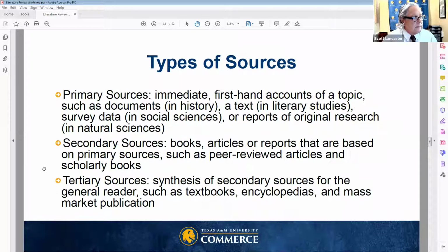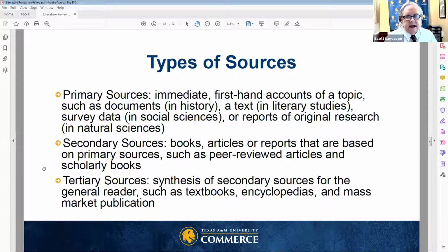There's three main types of sources. Years ago, researchers just had the first two, but then they found they needed to add the third one. First one is primary sources, which are immediate firsthand accounts of a topic. In history, this might be documents like letters or diaries, or even a newspaper.